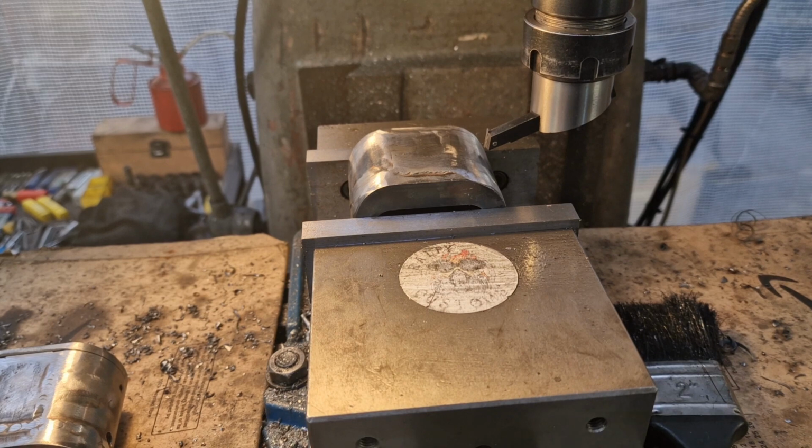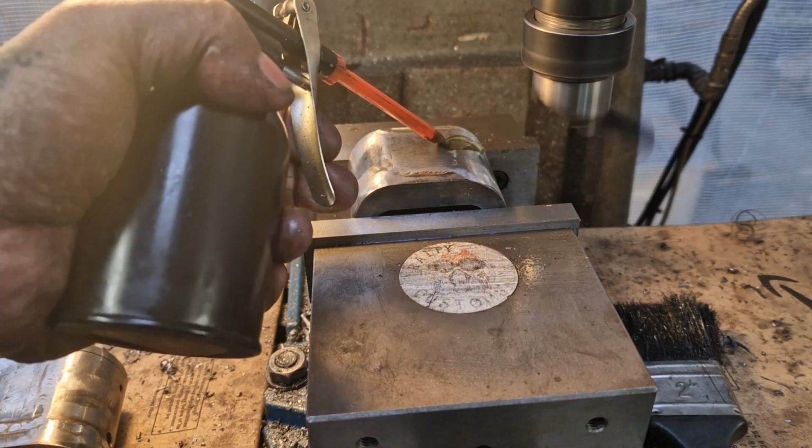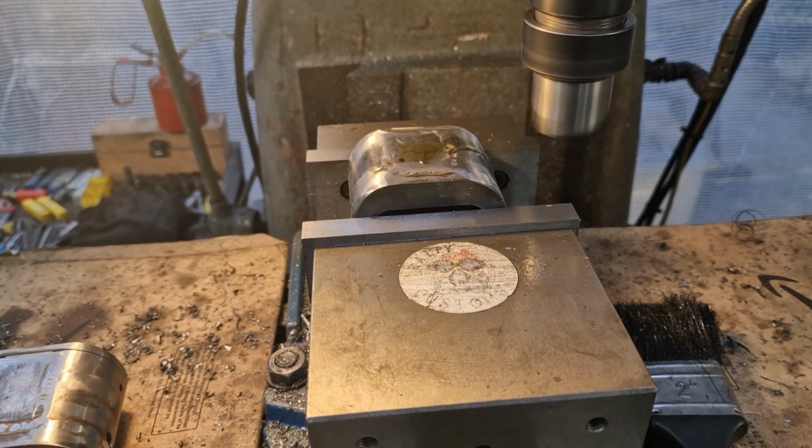So I've just touched on, I've only gone 5 thou. And I'm hoping that that does us proud. So a bit of lube on.